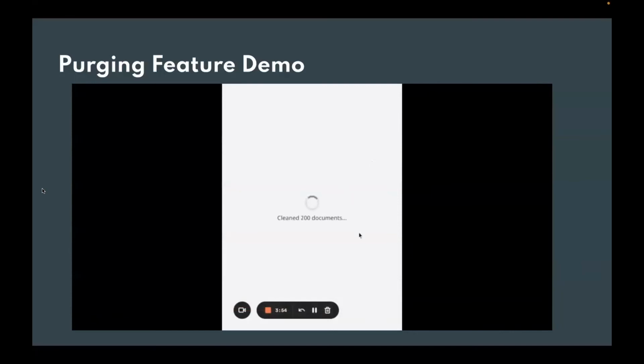When this user opens their app, it will run through this cleaning process, removing all these unneeded documents and keeping the app light, so it's usable and not so slow for the CHTs.